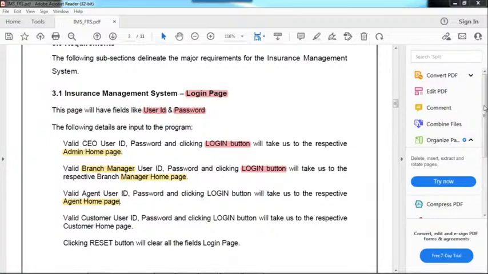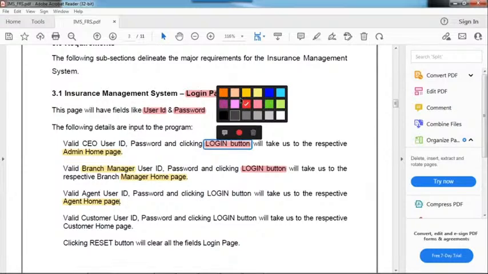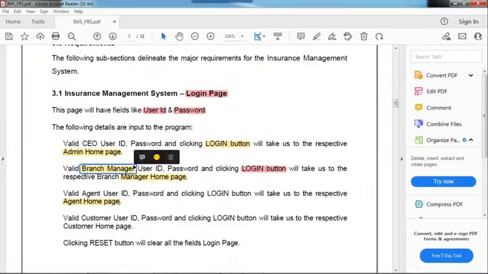You need to check that. This is the testing we discussed: make sure the application is working as per the given requirements or not. So I'm testing as per the requirement, whether my application is working correctly or not. I log in with the admin user ID and password and click on the login button. If I click the login button, what page should come? The admin home page should come. I need to check whether I'm getting the admin home page or not.